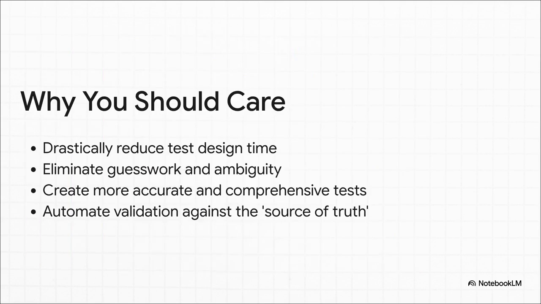Okay, so this is the why you should care moment. Following this blueprint is going to save you a ton of time designing tests. It gets rid of all the guesswork, it means you can write better, more complete tests, and do it faster. And this is the real game changer. Because it's machine readable, you can automate validation right against that source of truth. Trust me, your future self and, yeah, definitely your project manager are going to thank you for this.